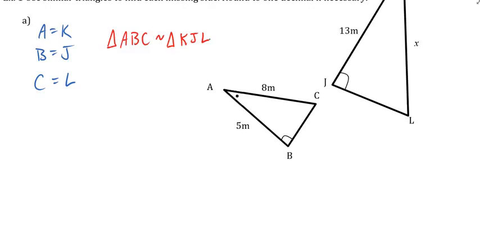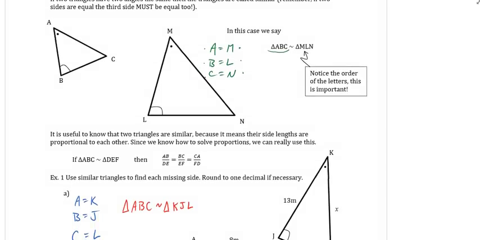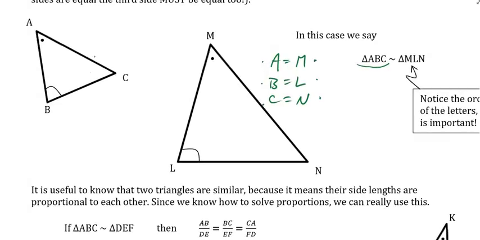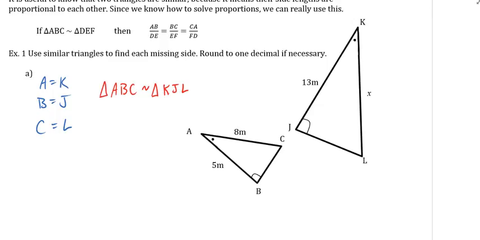You want to do this every time. I know it seems like a little bit of extra work, but trust me, especially at the start, it's going to help you just organize your thinking and make sure you get everything in the right order. The other triangles that we looked at, these ones are not so much because this one's a little tilted. But if they're oriented the same way, it's easy to see which sides go with which sides. But in this case, it's hard to tell. None of the sides are twice the others. It's hard to tell which side goes with which. And so doing it this way helps us do that.